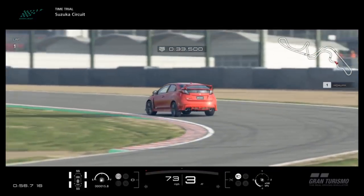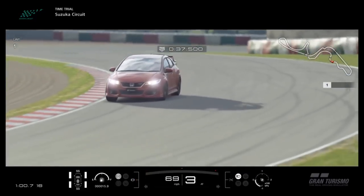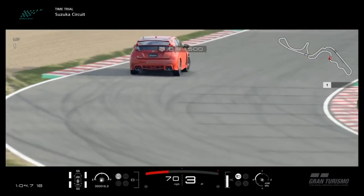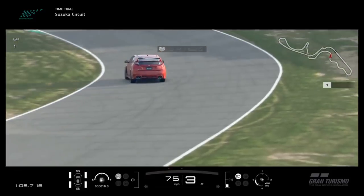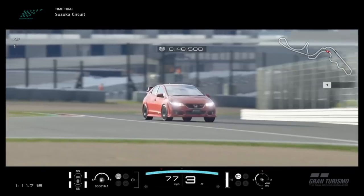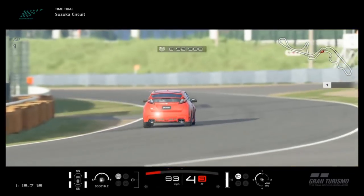In the world of hot hatches there are very different approaches to that same concept. You've got Germany, which has a lot of turbocharged or sometimes naturally aspirated all-wheel drive options like your Audi S3s, later on the RS3s, the Golf R32s, later the Golf R's, and a number of others. Now even the Mercedes A45 with a very similar approach.